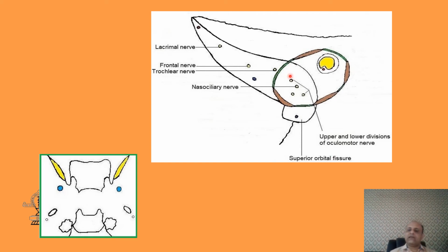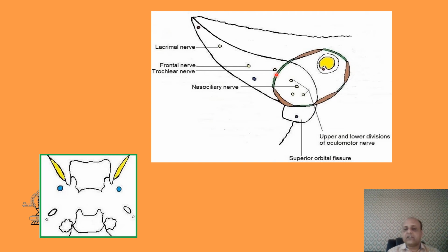So in the lateral wall of the sinus, the third nerve was superior initially, but then in the anterior aspect of the lateral wall, the fourth nerve becomes superficial to, or superior to, the third nerve, and the fourth nerve now leaves the cavernous sinus and enters the orbit through the lateral part of the superior orbital fissure.